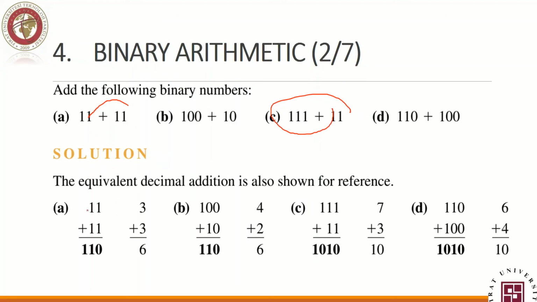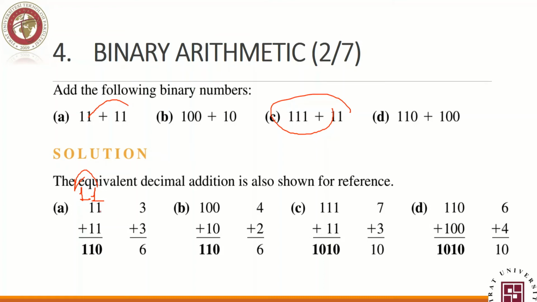So 1 1 plus 1 1. 1 plus 1 is 0 with 1 carried. Carry this one to the next higher level, higher weight. 1 plus 1 is 0 with 1 carried, so we have 1 carried here. Still we haven't finished. The result is 0 up to here, and the 1 carried we place here and wait for the result. So 0 plus 1 is 1. With 1 carried, we don't have any number here, so drop the 1 down. So it will be 1 1 0.